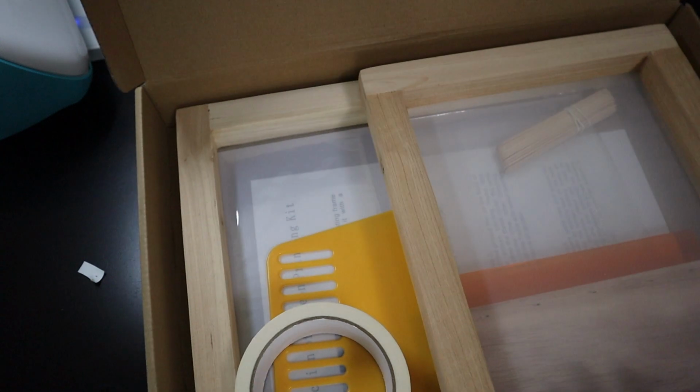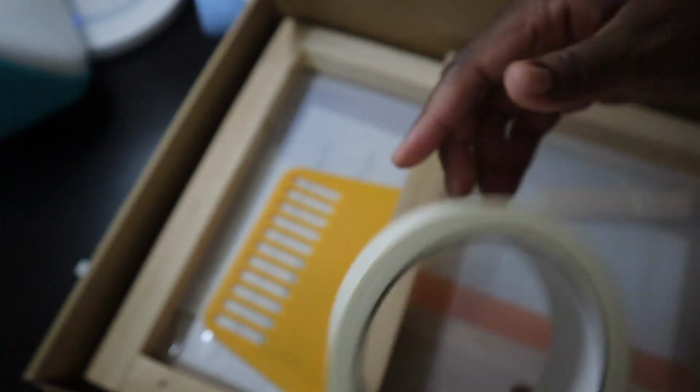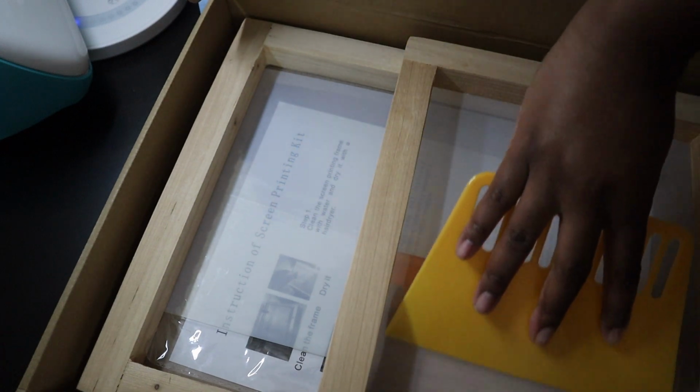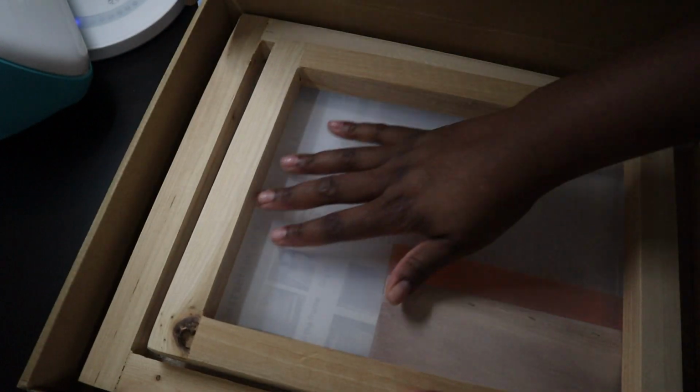Now this one is the actual kit. Here we go. So these are my screens. It came with some masking tape. I guess a scraper, kind of like one of the squeegees. This is the small screen that it came with. This is the back, and then this is the front. So you put your design back here on the back. You take your screen, lay it down, do your paint.